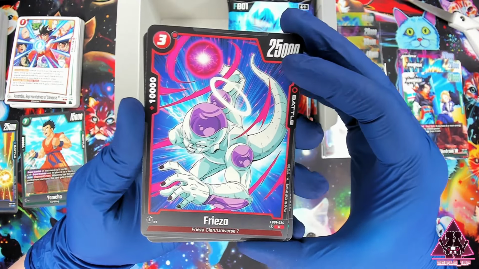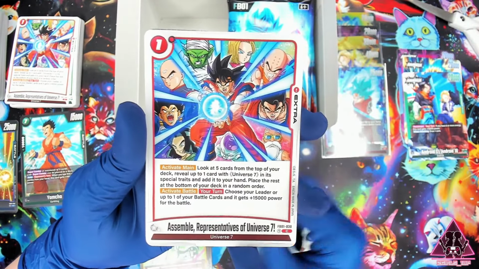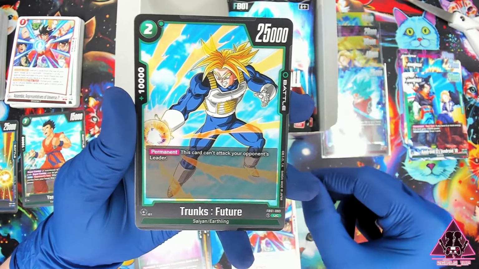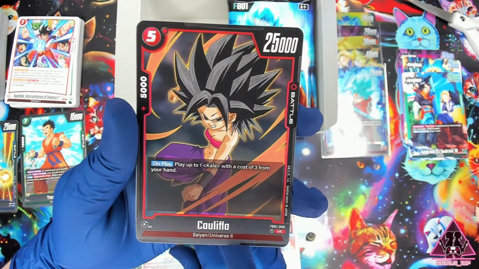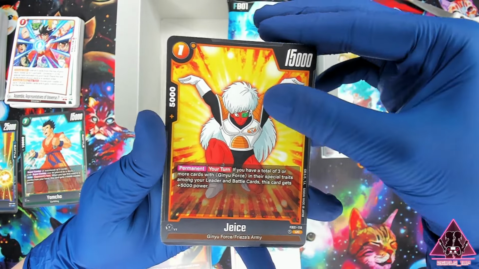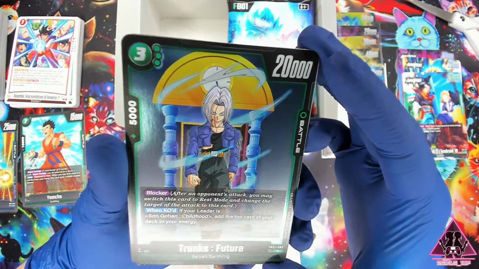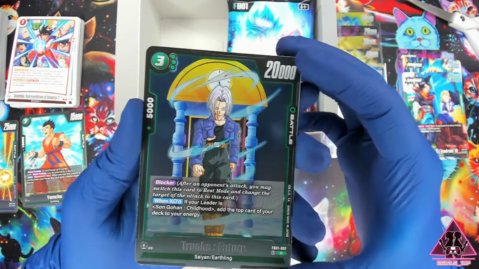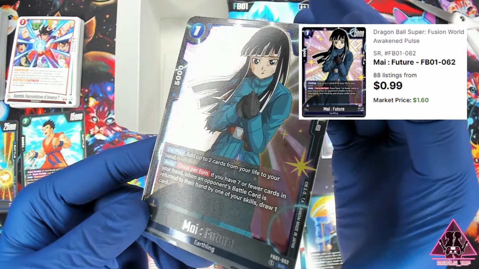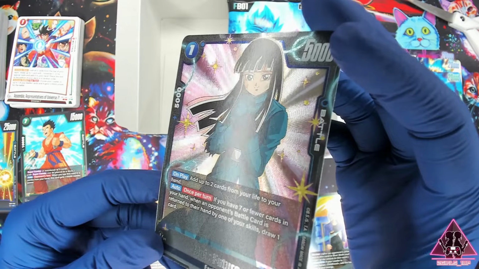Oh, we hadn't seen this Frieza before. It's a very nice pose. Very dynamic. Metacooler, representatives, Zamasu, Vegeta, Zamasu, future Trunks, nice. Caulifla, jeez. I've forgotten his name, jeez. Gosh. Future Trunks, oh, this is such a cool design. This is nice. And Mai from the future. And if this is an SR. Huh, it actually looks good. You can see here the details.